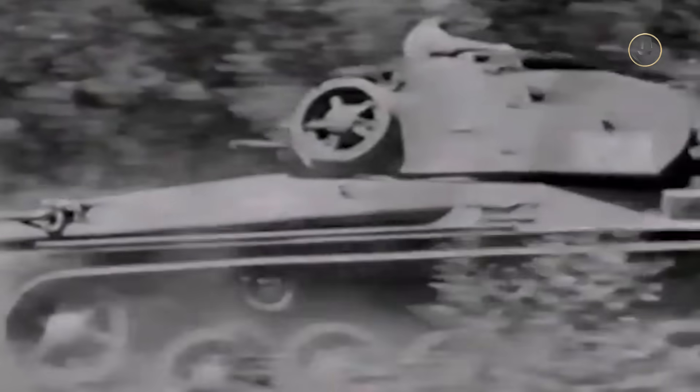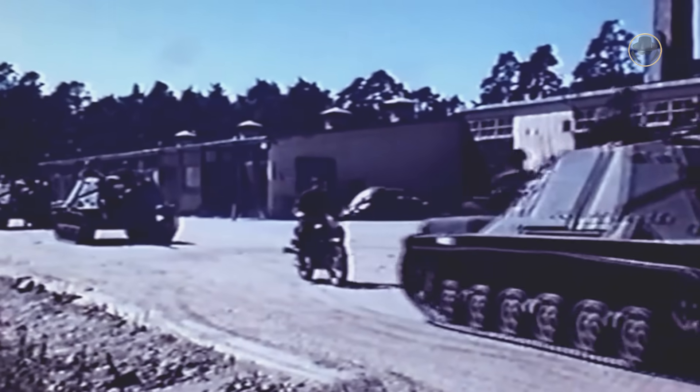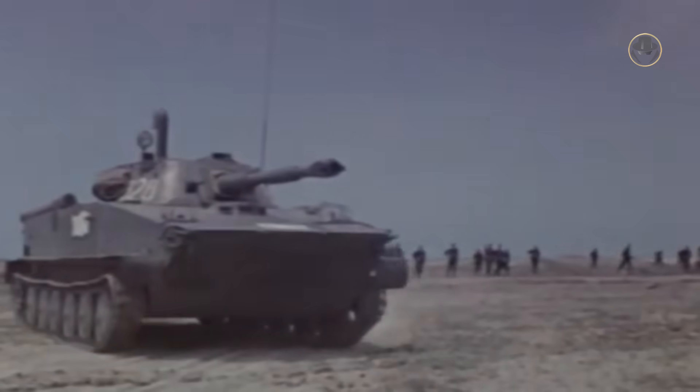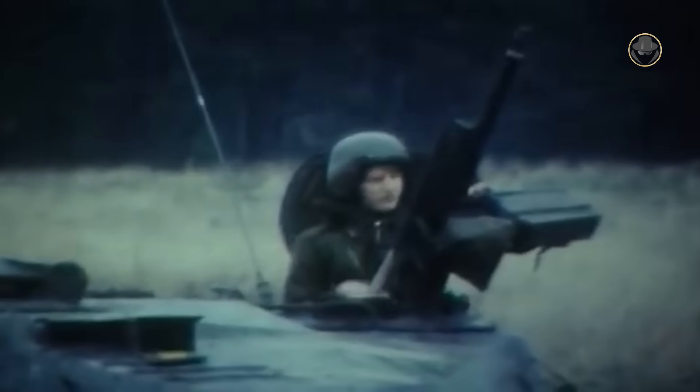In the mid-1960s, it was time to develop a new assault gun to replace the outdated IKV-73, IKV-102, and IKV-103s of the mechanized infantry units. This new gun would also succeed the PVKV M43 tank destroyer and the SDRV-74 light tank, establishing standardization within the inventory. The USSR deployed its latest armour in Central Europe, while T-55s and BTR-60s continued to form the backbone of the force in the north, along with the PT-76 light tank. Therefore, a relatively lightly armoured assault gun with a 90mm cannon would be both lightweight and affordable while still meeting Sweden's requirements.